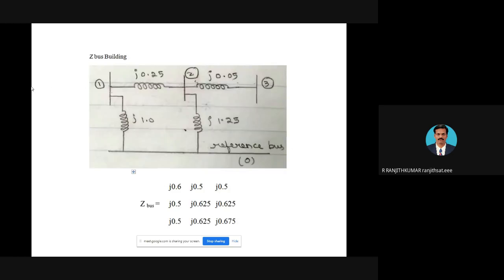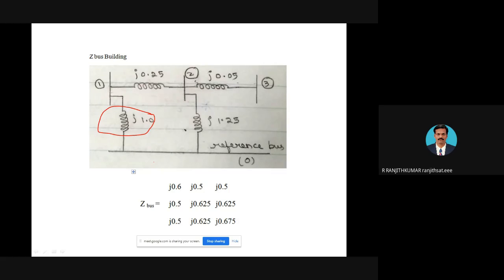Now I am going to show you the problem we are going to solve by the Z bus building algorithm. It is very simple, having only 3 buses, so you can start solving the problem. I will explain how to solve it. First take this as your first element.